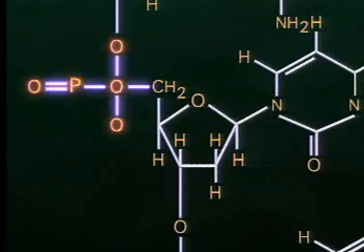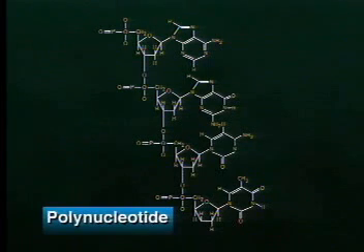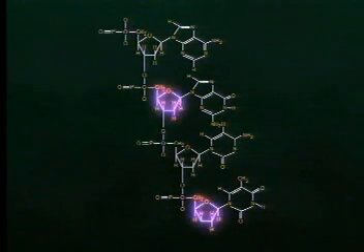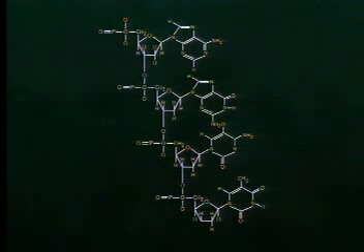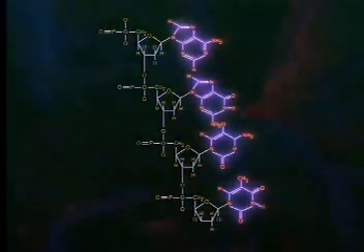The phosphate is attached to the 5th carbon atom of the sugar and links each nucleotide to form a polymer or polynucleotide, the whole DNA molecule. This results in a backbone with a repeating pattern of sugar-phosphate, sugar-phosphate. The sequence of nitrogen bases on this backbone is specific and unique for every gene on a chromosome. But the story also has a twist. The double helix or spiral structure that Watson and Crick unraveled.